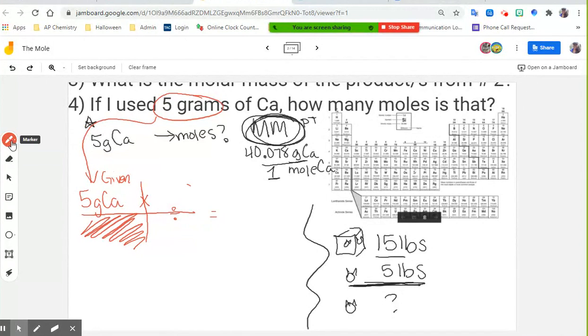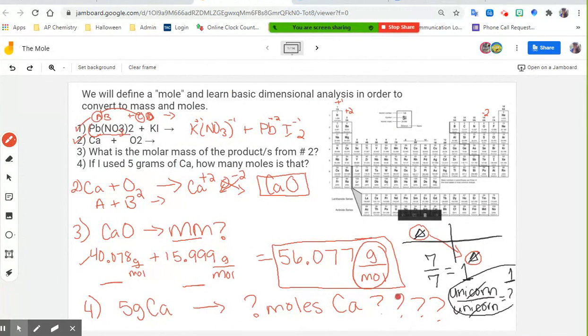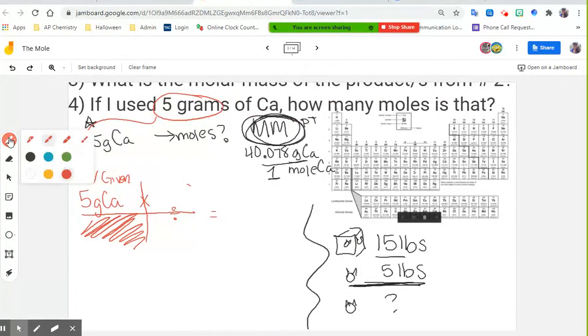So do the basics, just like we did on the slide before. The whole idea is we have to cancel things out. Unicorn divided by unicorn. So what we're going to do is take that grams of calcium and bring this down to the right. Grams of calcium, because I know that grams of calcium divided by grams of calcium is 1. So they're going to cancel out. So grams of calcium came down to the right.